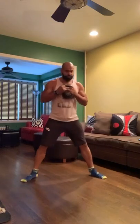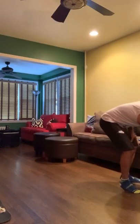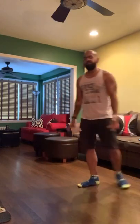So I'm gonna grab your weight, you're gonna bring your feet out, open up your stance past your shoulder width, feet pointed at a 45 degree angle, and you're gonna go down and up, down and up. When you come up, make sure you pelvic thrust, okay? From there, we're gonna go into weighted sit-ups.